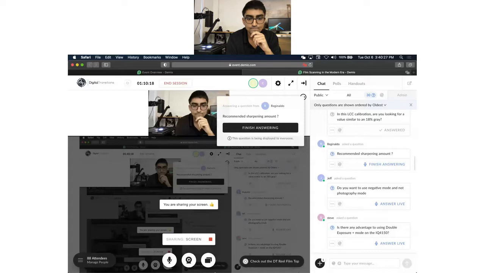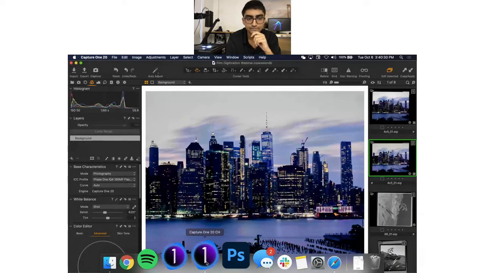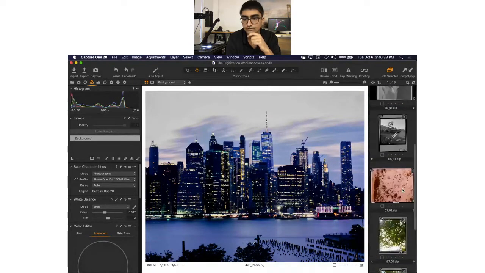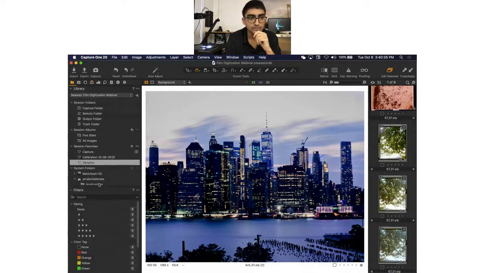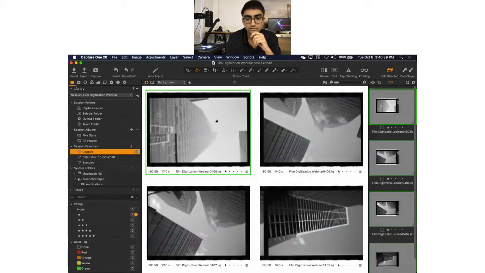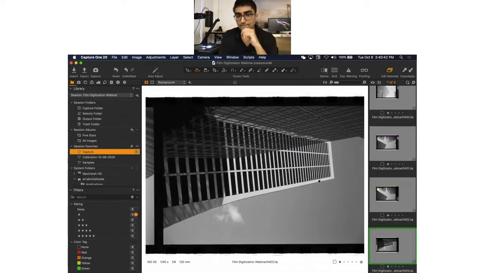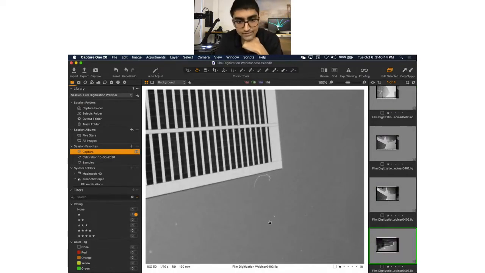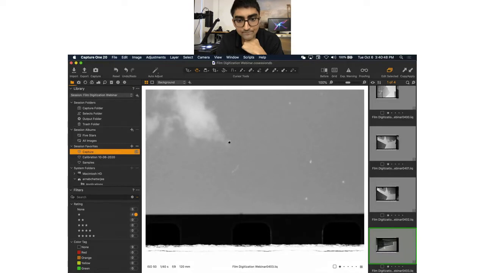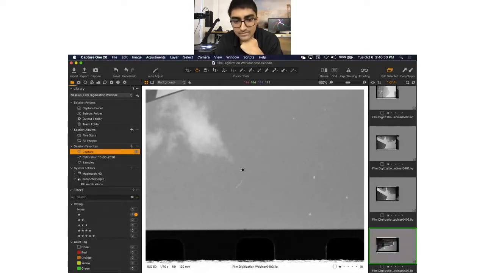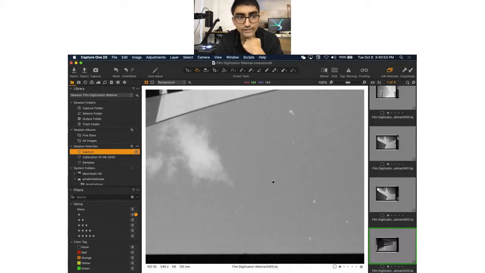Recommended sharpening amount. So this is a great question. When you're looking at the amount of sharpening to use, I'll pop back over to the screen share here. Carson, can you just confirm once again? Sorry to keep doing that. Okay. Great. Let me pick something that's going to be a little bit grainier. Cool. Let's pick this guy. You can see that I also did not clean this very well, so I apologize for that. This might be Delta 100 because it's relatively fine grained.